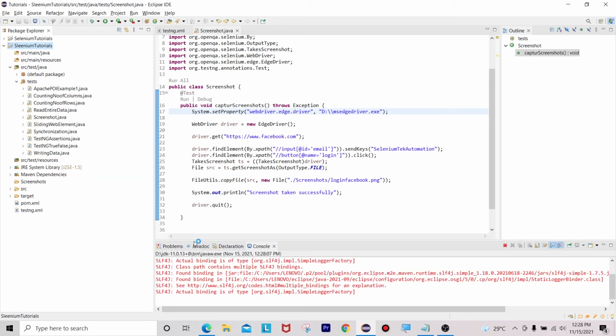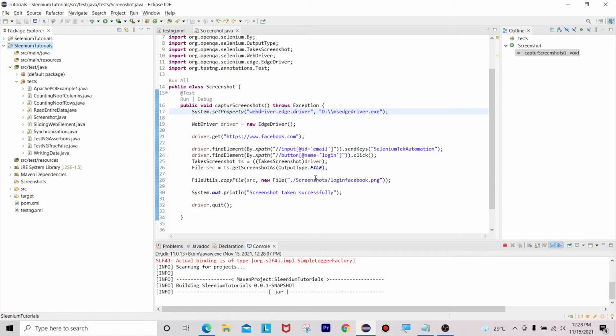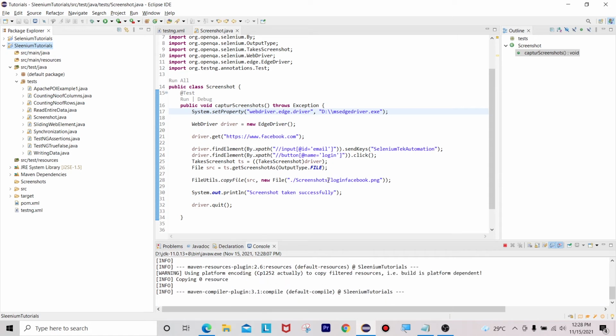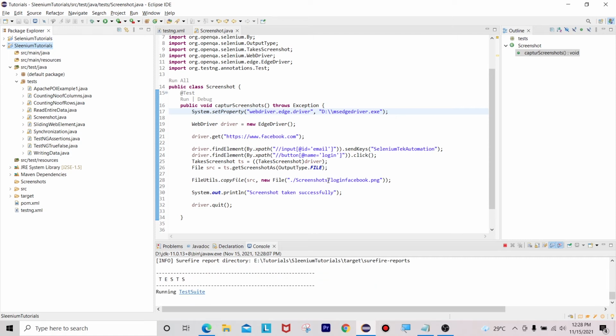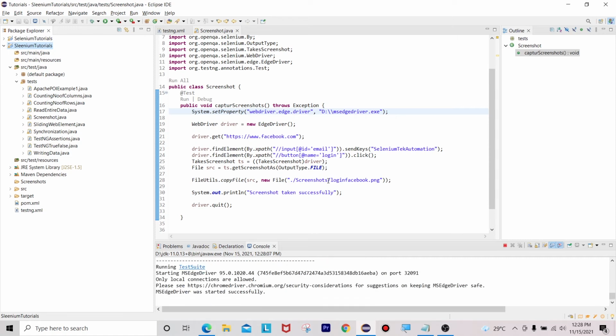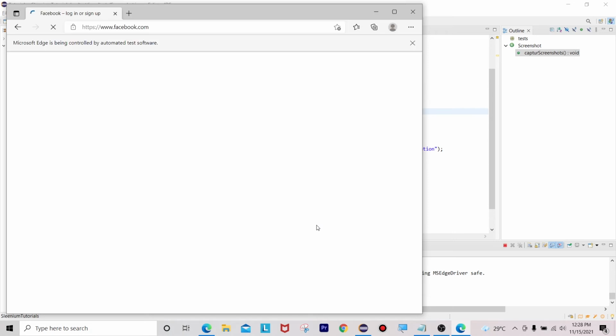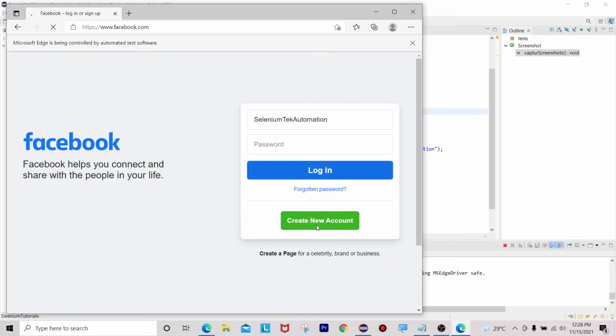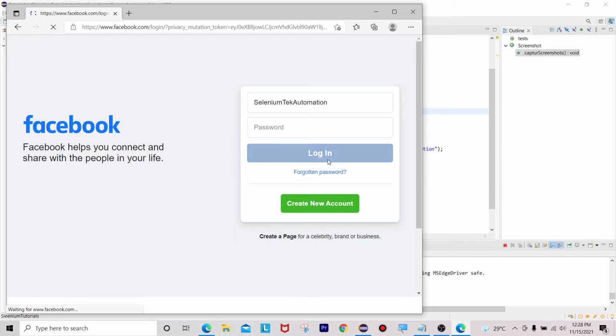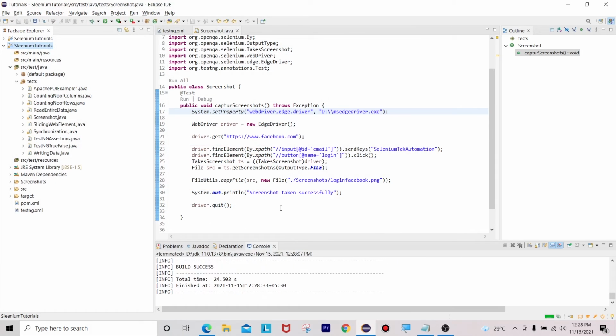It will store into the screenshots folder. Tests are running now. It started launching the MS Edge driver successfully, and it will maximize now. Selenium Tech Automation, as you can see, got completed.